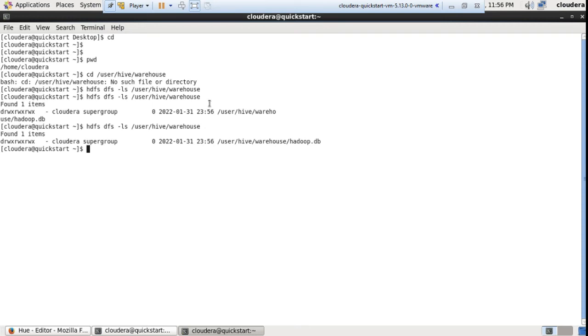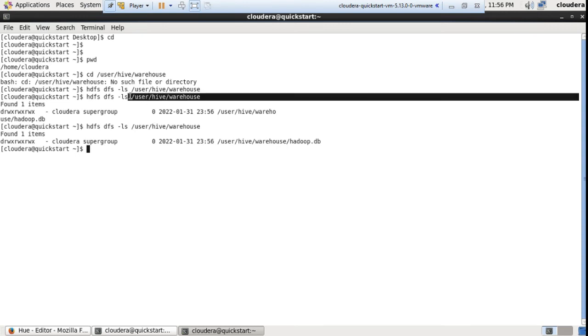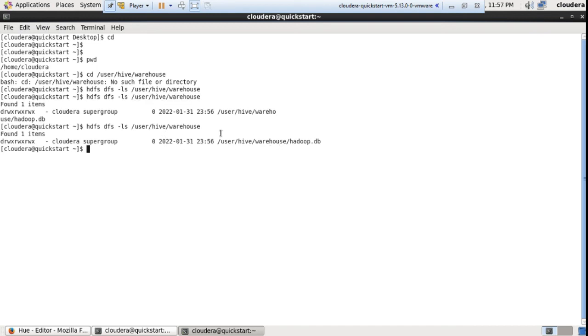See now, earlier nothing was there in this Hive user Hive warehouse. This is the Hive default path. Now see, I have created the Hadoop database. In this path only it has been created, and the table will be available here. So this is the HDFS path. How to go and see the HDFS path?